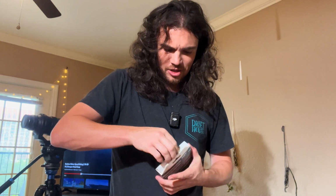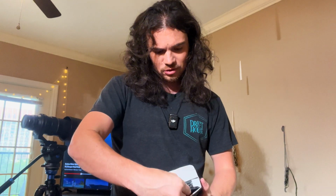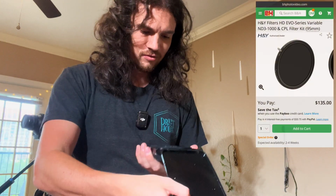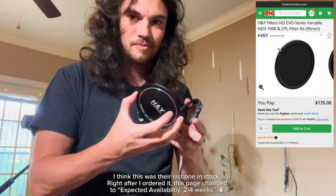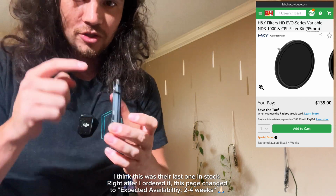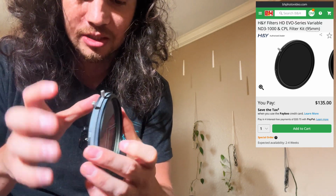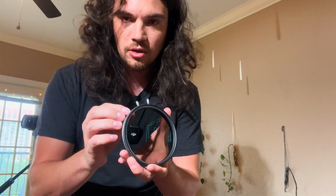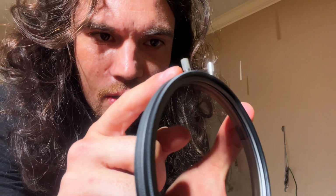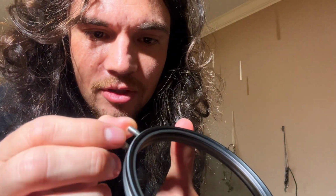The other one is the H&Y Evo Series filter, screw-in mode, magnetic mode, redefining photography, magnetic lens cap. There's a lot going on here. So these are nice because you can move the individual rings. That was a common problem on a lot of the filters that were suggested, is if you have two rings, it's very hard to move one without the other if you're just using your finger. So this, I definitely think will break off, but for the time I have it, that sounds great.